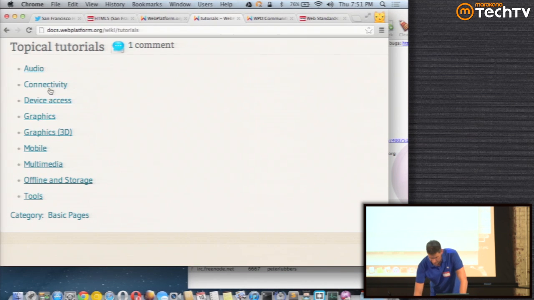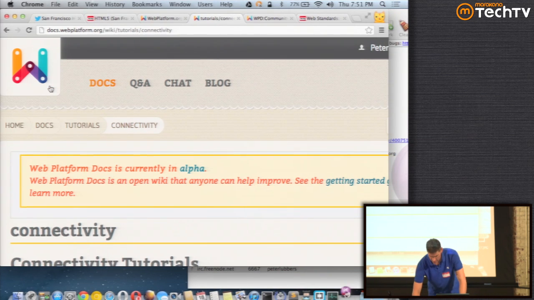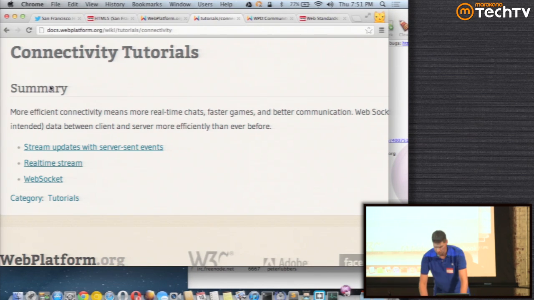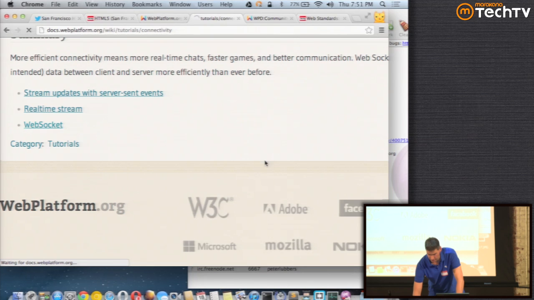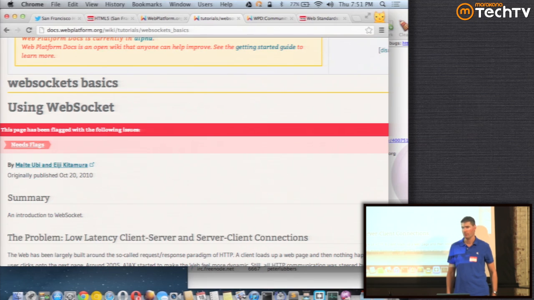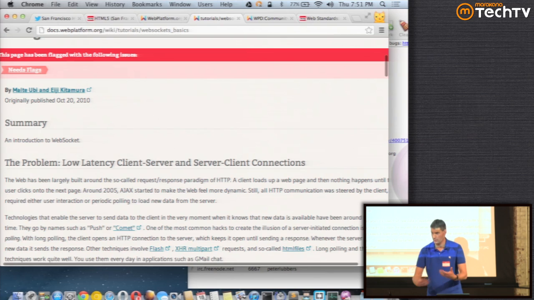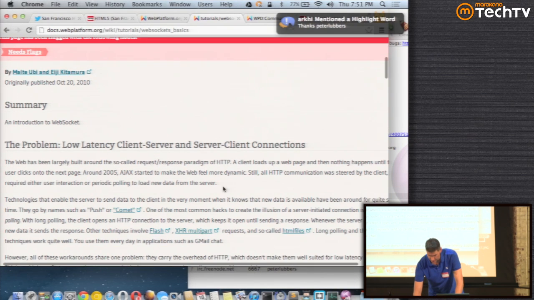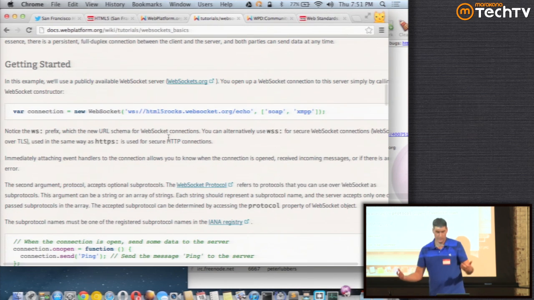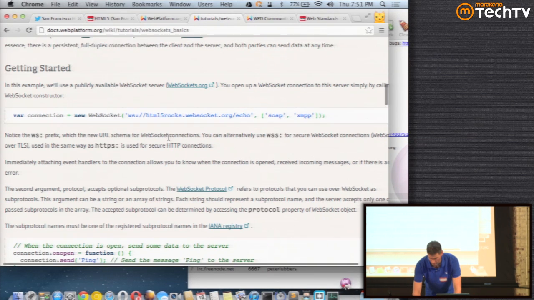So as an example, we'll take the connectivity area, and when you get in there, you'll see that there are already 3 tutorials out there. And in this case, I'll just pick one of them, the WebSocket tutorial. And you notice that this isn't a tutorial. This actually was imported from HTML5 rocks. So a lot of the documentation there has been literally just donated to seed this project. And you'll find it here. And this article is pretty much a complete tutorial that's already there, getting started with WebSocket. And that's just one simple example.